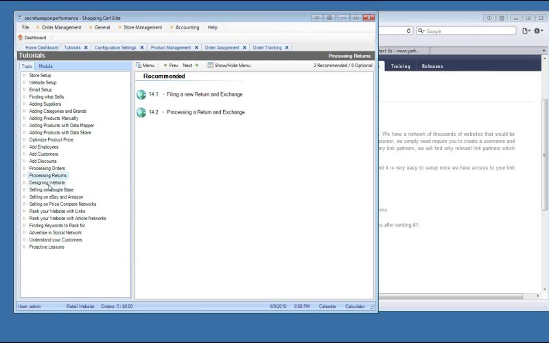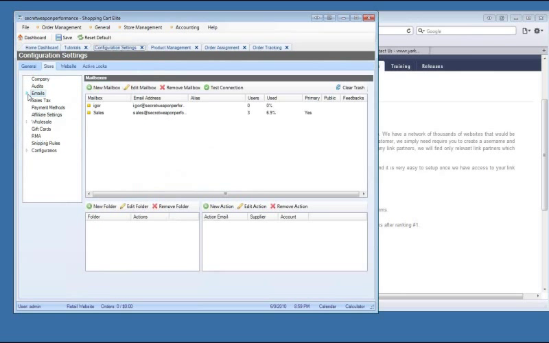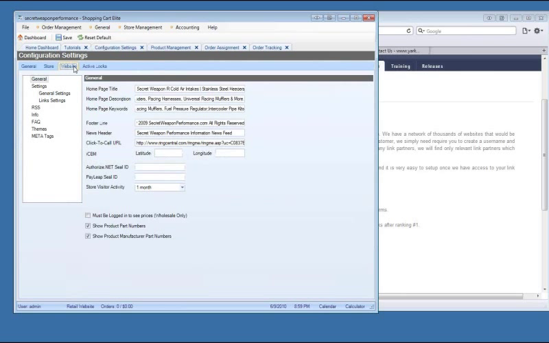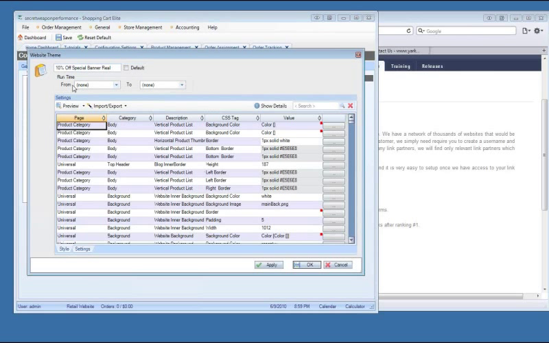If you're designing your website or you're hiring someone to design the website, these are tutorials for doing that. And what we did with website design, we integrated the complete CSS classes of everything that has to do with design in the back office under themes. You can have different kinds of themes here. For different discount specials, if you want to run a special on a certain date, you can make a new theme with a new banner, schedule a time for it, and run it.